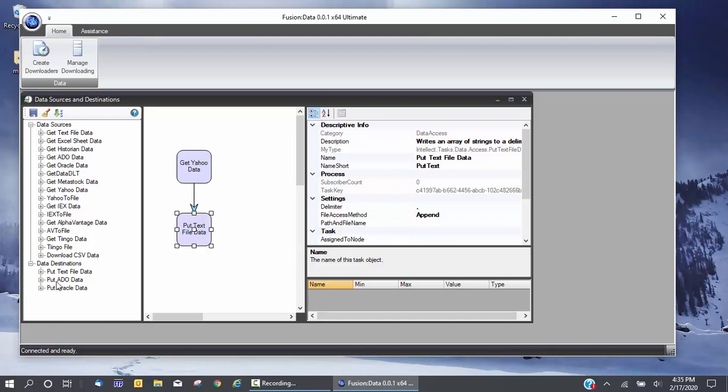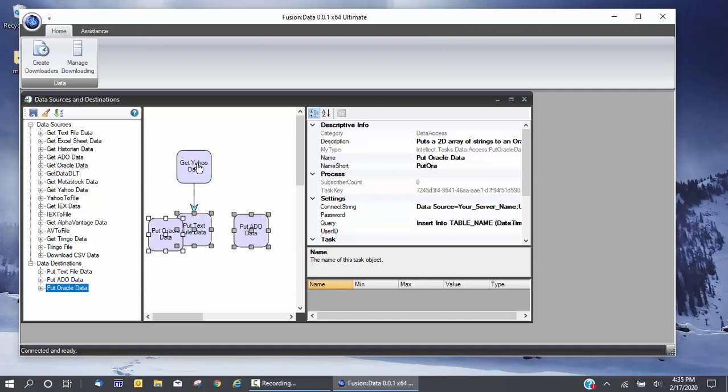But this is pretty fancy in the sense that, well, I also want to go put it maybe in a SQL server. Well, let me do that. I'm going to go put it in SQL Server. I'm going to put it in Oracle. And so you could draw actually many arrows, and you could actually write it to multiple data destinations at the same time. And then later as we get into putting more pre-processing in here, perhaps, and also in Fusion Core, then you can compose very sophisticated solutions.